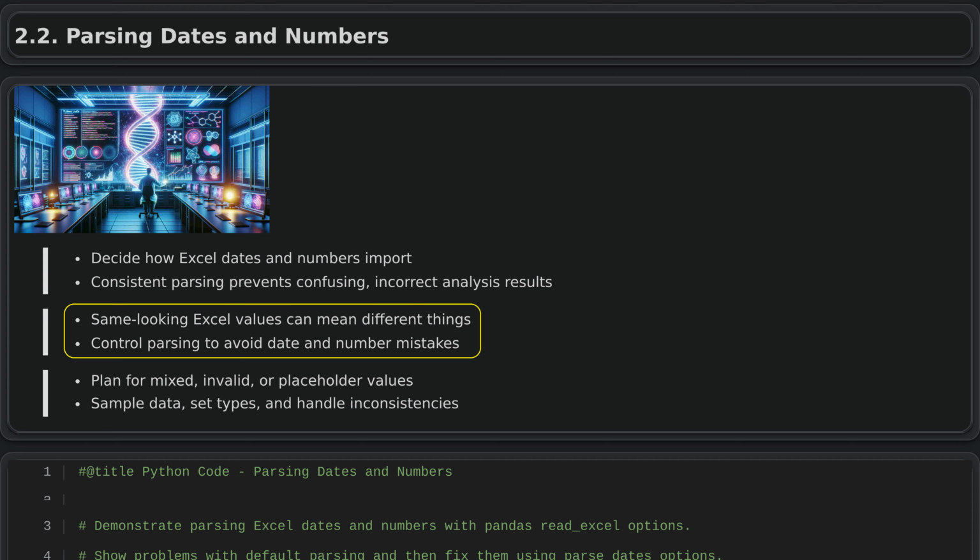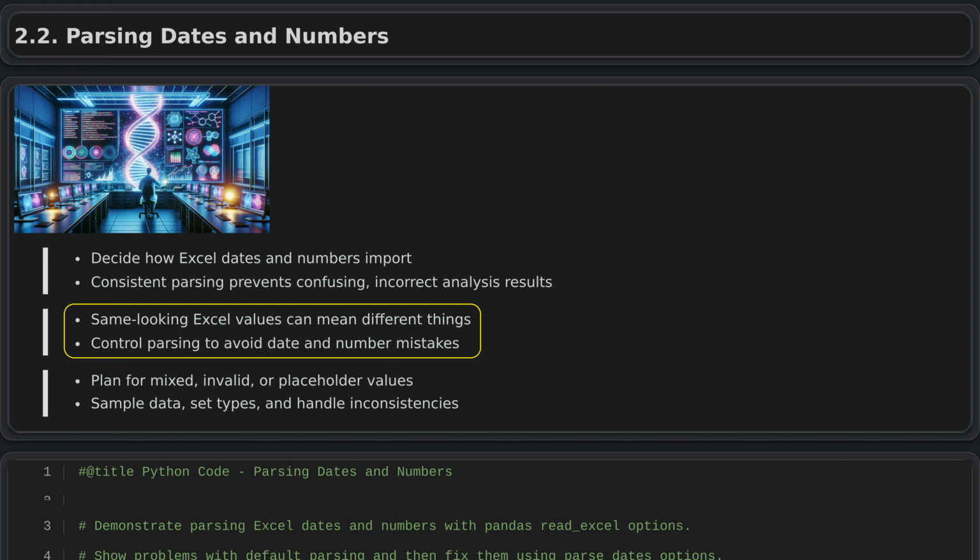When importing Excel data into a data frame, the same visual format can hide very different underlying values, especially for dates and numbers. A date that looks identical across files might be stored as a real date in one case, plain text in another, or even represent a different calendar date, depending on regional settings.